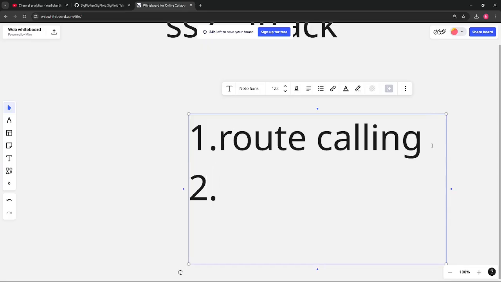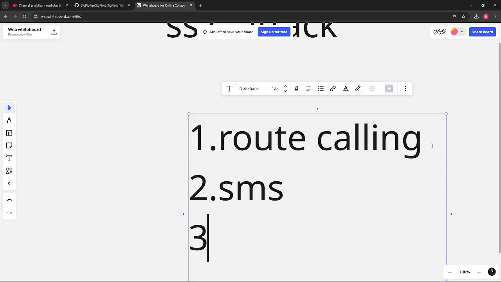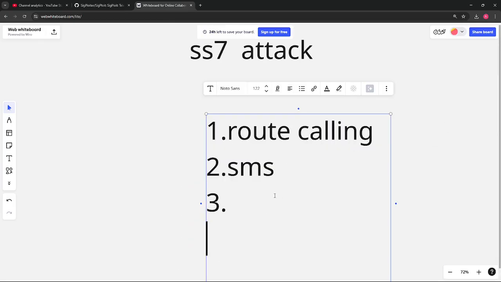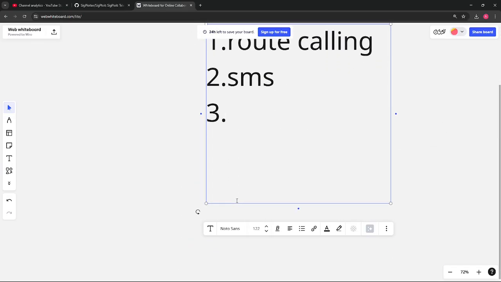Then it will help you in SMS routing. Then the third part, it can do multiple things, I'm just writing it randomly, so it can help in roaming services, like it will allow a user to connect to a foreign network while traveling. So roaming services, let me write it. I'm just writing quickly, I just understand it's a service. So it helps us in the roaming services.